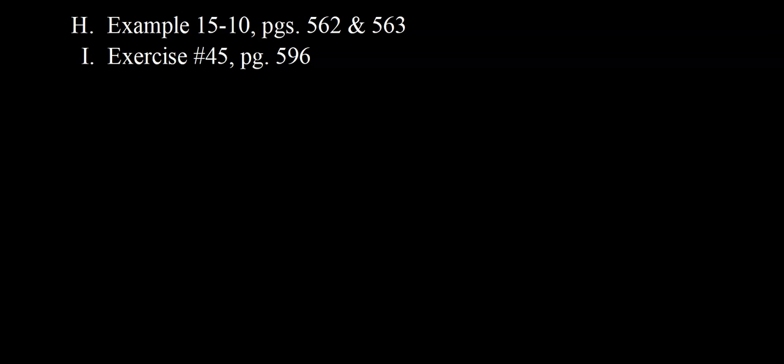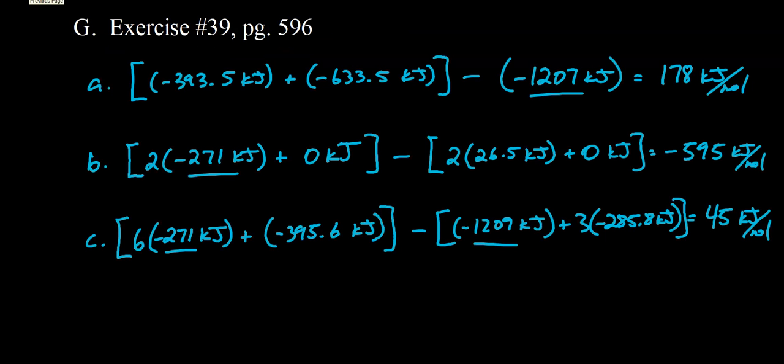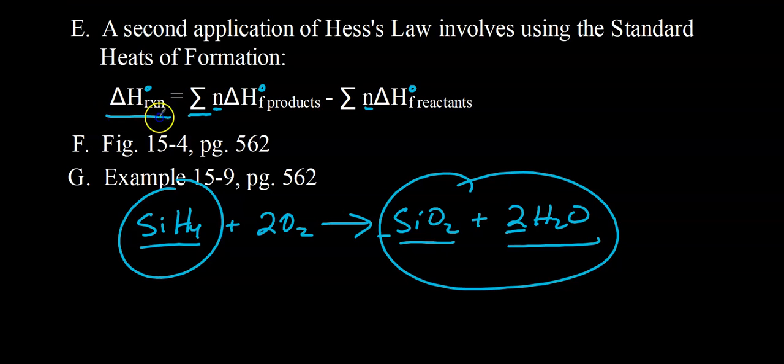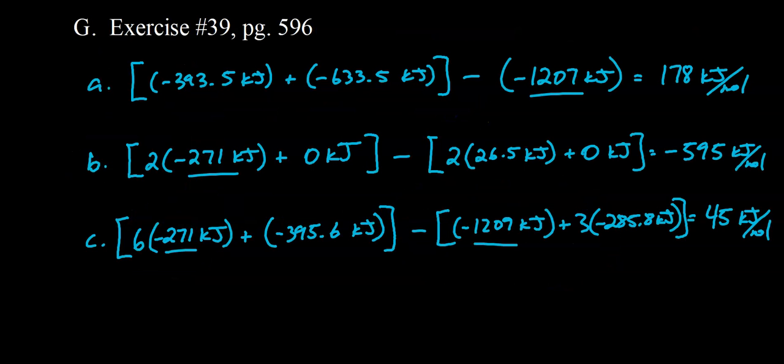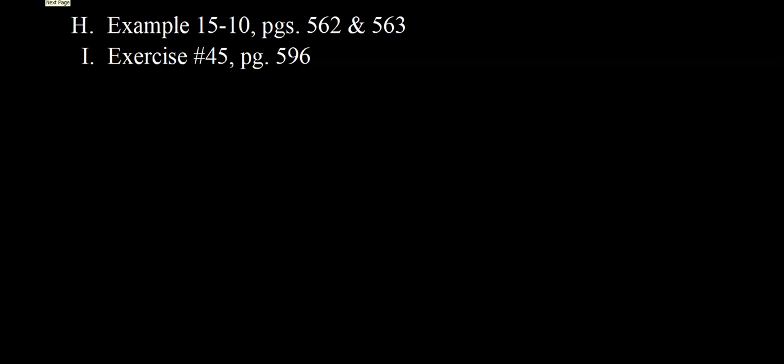So again, we're going to apply Hess's law. Going back to this equation here, we know this, and we know all of these and all of these except for one of them. And so we're going to use the heat of reaction to find the heat of formation of one of our substances. In this case, we're going to find the heat of formation of one of the reactants, lead 2 oxide. Similar setup as before, except we're not solving for delta H for the reaction. So take a look on page 563 at the solution.